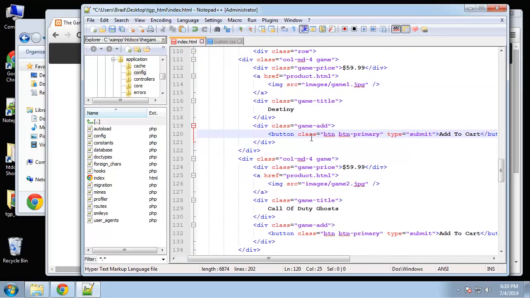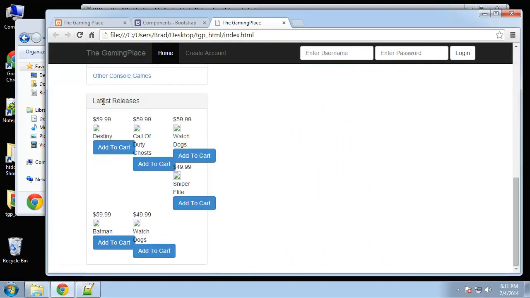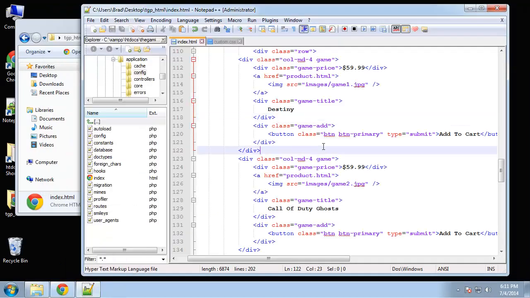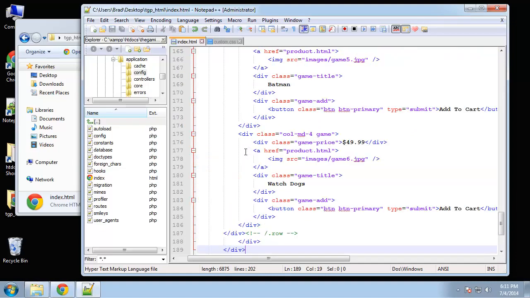Now you'll notice I don't have the quantity input in this HTML. We're just going to add that when we actually create the application, when we create the view. Alright, so let's just save this and see what it gives us. Actually, hold on. Oh, we put that in the sidebar. Let me just undo that. And we want to make sure we put it inside of this div with the 8. Okay, save that.